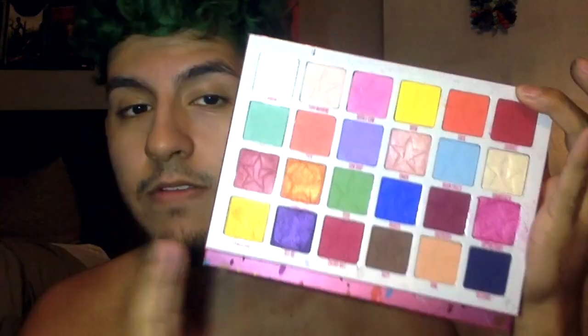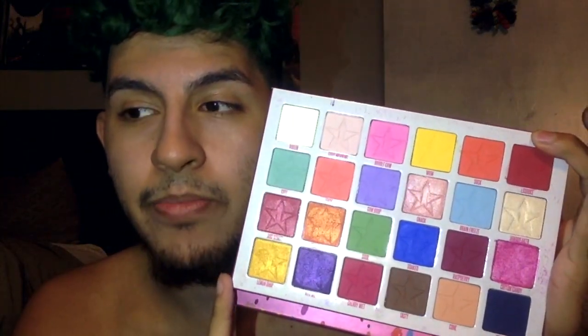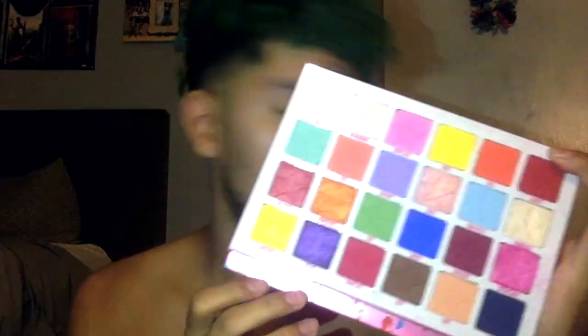And they blend so well. These Jeffree Star shades literally blend themselves. I would only say from Blood Sugar up, I can vouch for it. Except Thirsty, I haven't tried that one, and I have not tried his first two, the Beauty Killer and the Androgyny palette. They just never interested me. Besides, I'm more of this hardcore packaging, even though this one isn't that hardcore. But I like the bulky ones. I like them to look like a piece of art.